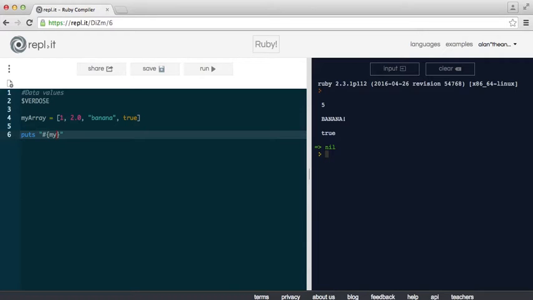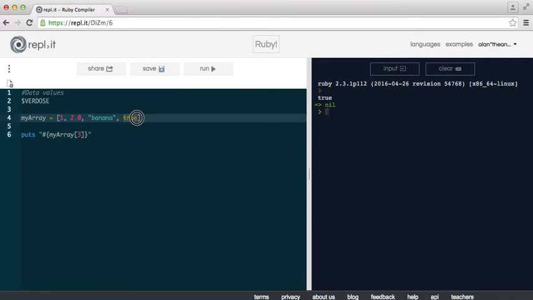So let's type my array. Let's see what that does. It outputs all of them, all the values. What if we don't want that? What if we just want to output the third one? We would type 3, right? Let's try that.